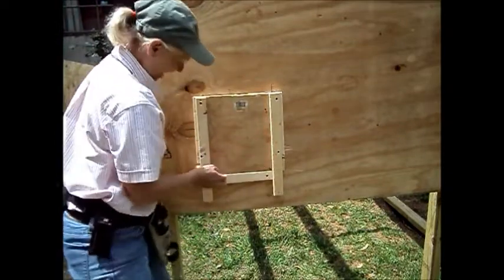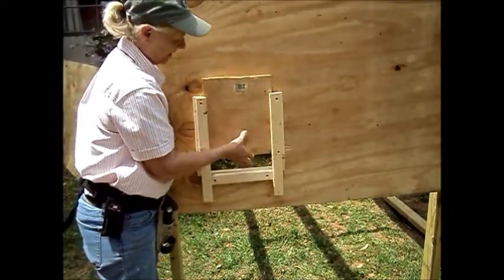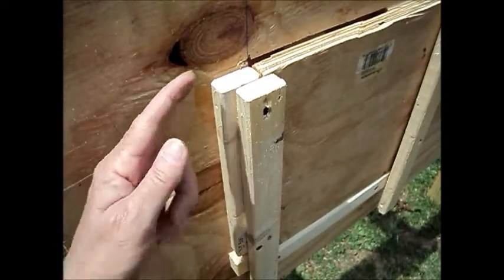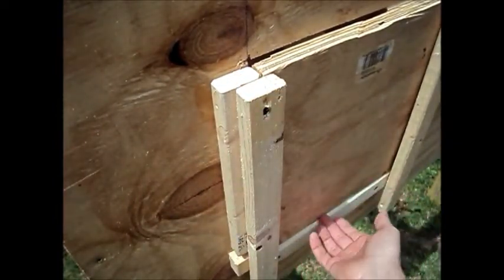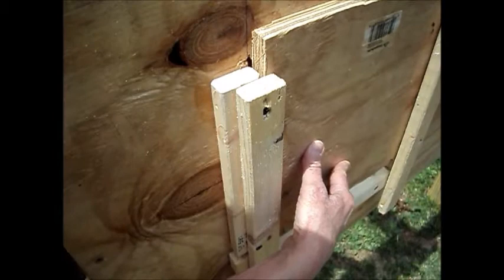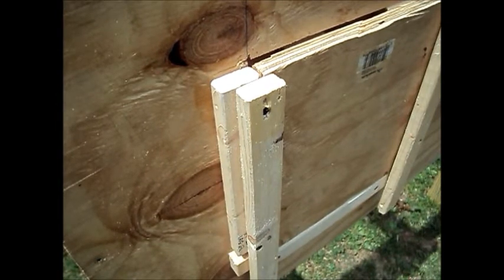This is the chicken door. Yay! I have to put a latch on it. Or, I mean, good news. Well, I haven't perfected it quite yet, but this is the beginning of it. All I did was put a spacer in here, put that through this bit of plywood, and put a spacer here so that it has something to rest on, as you can see. And the same thing, of course, over here. Ignore these bits, they were just for a test. But that is the pop hole. I'm so excited.